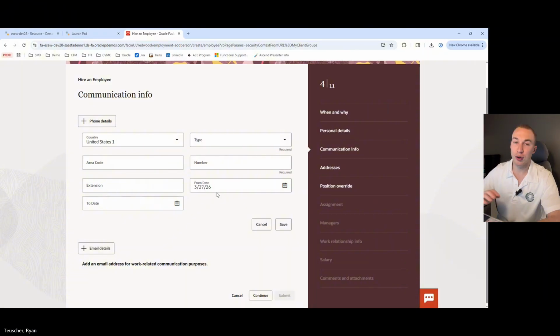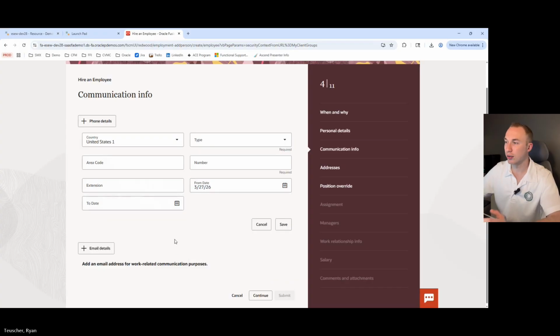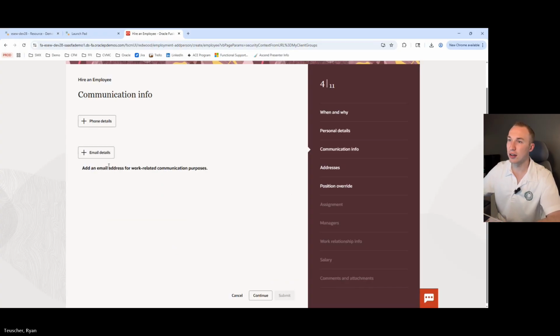The from date, the earliest date that can be is the hire date of the employee because they effectively did not start before that. Those effective start dates are really important. They can be kind of counterintuitive sometimes, like my cell phone number. I have had my cell phone longer than I've worked at my current organization. However, in Oracle, I have only existed as long as I have been employed. Therefore, that's why that from date is defaulting to today, the effective start date of when I created this employee. I'm going to cancel out of here.